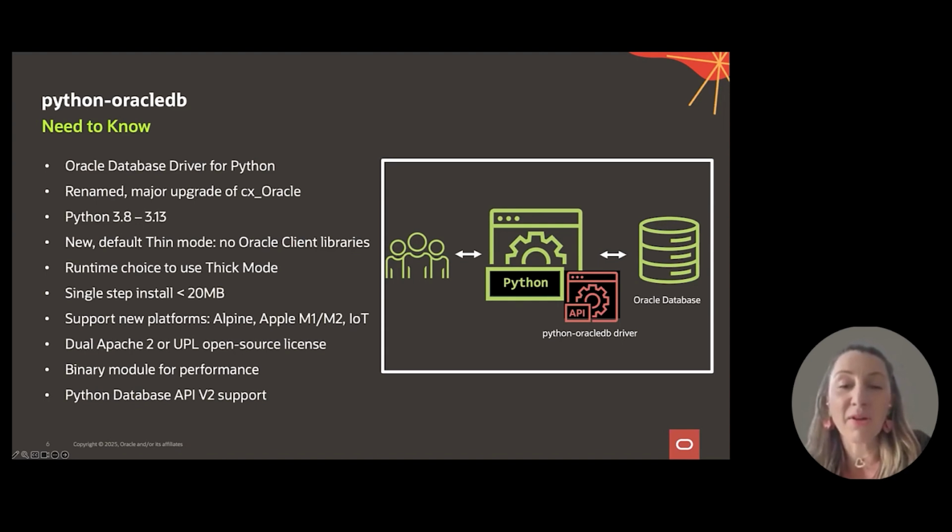Because this thin mode, which is the default, does not need the client libraries, it lets you play with it on platforms such as Apple Silicon and, for example, IoT devices. The driver is still a binary module needed for performance, and it has an optional thick mode, which does use those Oracle client libraries.